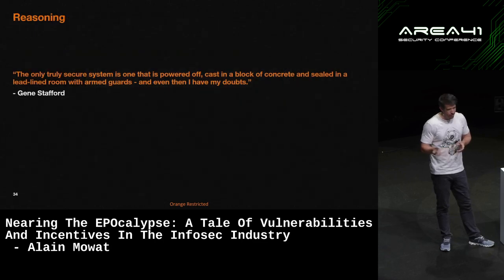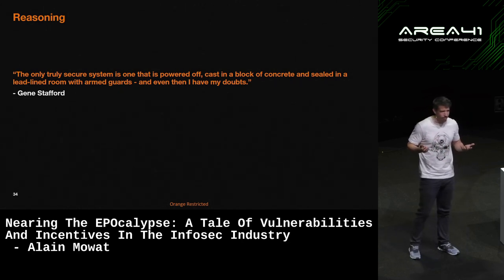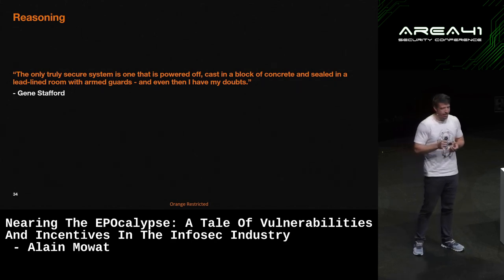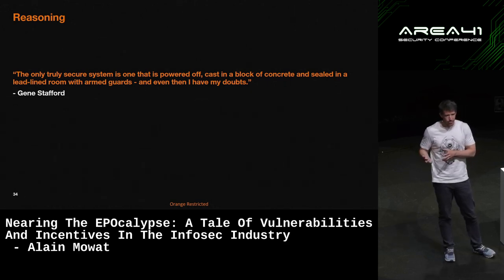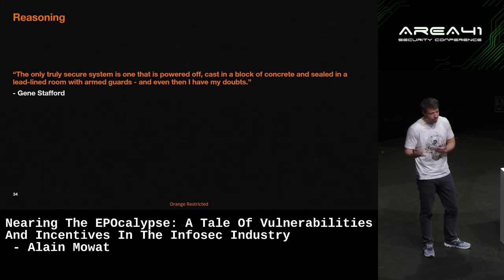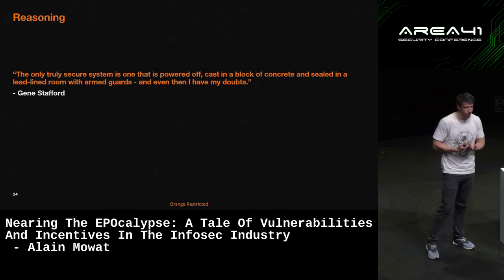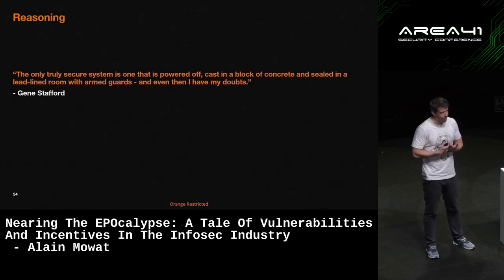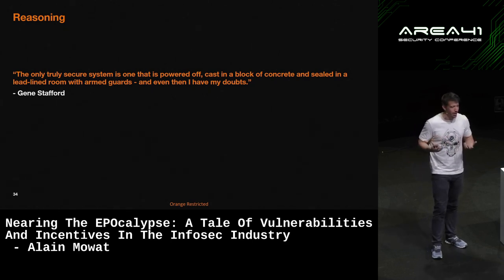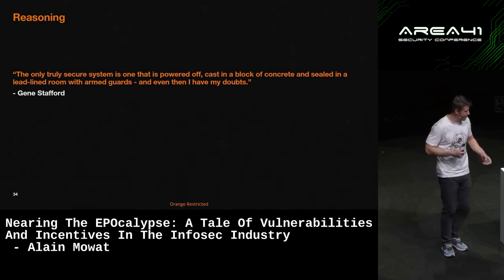I think one of the main reasons behind this is probably the notion that it is impossible to write secure software. This is something you've probably heard someone say. The problem when you say that something is impossible is that it kind of discourages people from even trying to do that. And it also gives a very easy way out to people who sell you insecure software — like, well, it's impossible to write secure software, why are you worried about the bug in here? This has really been drilled into everybody. There are going to be vulnerabilities; there's pretty much nothing we can do about it. I don't think that's actually true. It is very difficult to write secure software, but that doesn't mean it's completely impossible or that you shouldn't try, right? The problem is that there are very few incentives nowadays that push companies to actually write secure software — and that's the main idea behind this talk.